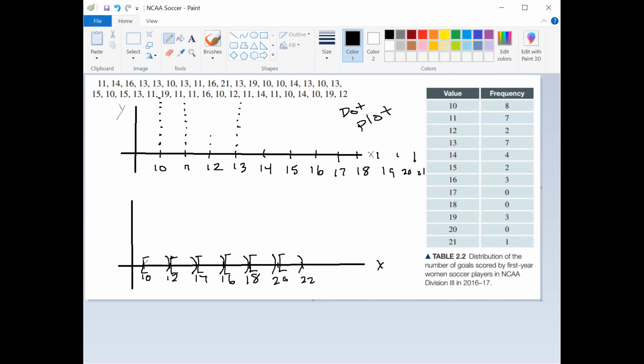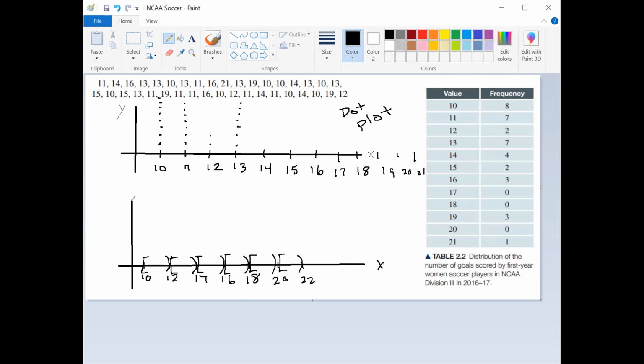Okay. And so once you've done that, what we can do is we can go through and say that this interval for this block starts at 10 and goes up to 12, but doesn't include 12. All right. So to figure out how tall a bar we're going to put there, we're going to go over to our table and we're going to add up the values that are in that interval. So that'd be 10 and 11. So we're going to get 15 as the frequency, 8 plus 7, 15.